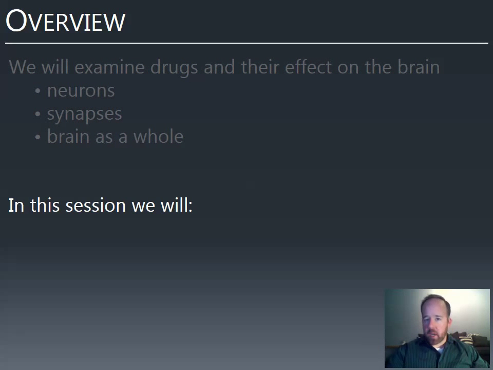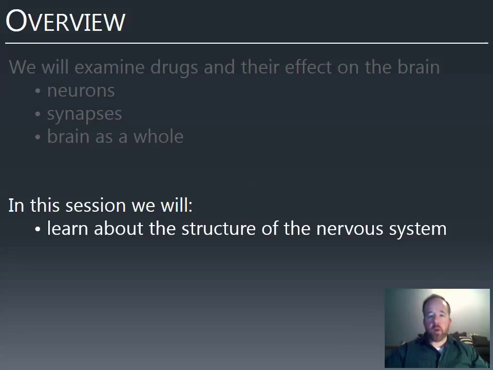In this session in particular, we're going to look at the structure of the nervous system. The brain is the biggest component of it, but the nervous system has a variety of parts, and those parts do different things. So if a drug affects a particular part of the nervous system, then we can expect those functions to be amplified or diminished. That's why we're going over this: to understand the various systems that interact, so that when a drug affects one, we can understand and probably even anticipate what that drug might do.